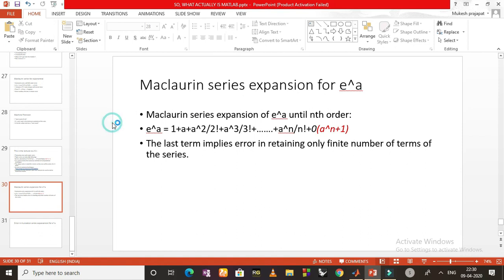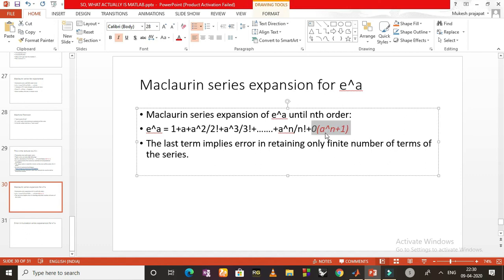The Maclaurin series expansion of e raised to power a is 1 plus a, which is first order, plus the second order a square over 2 factorial plus a cube over 3 factorial, and so on to a raised to power n over n factorial.